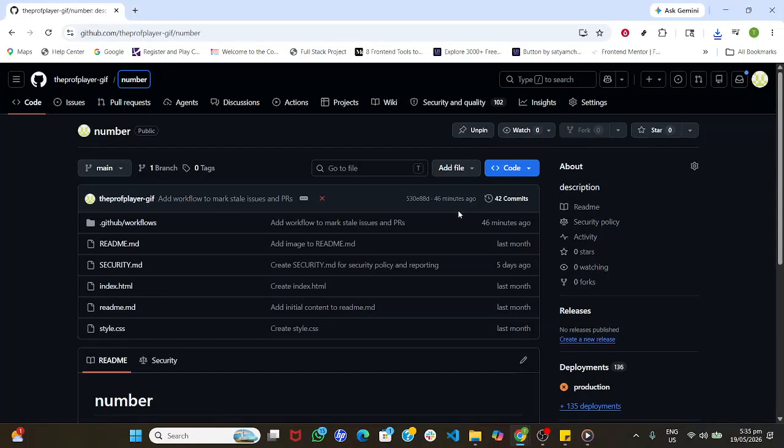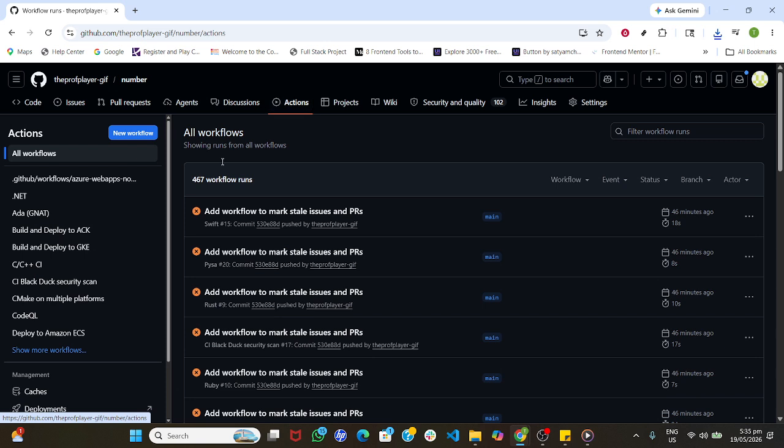In today's video, I'm going to teach you how to automatically add labels to GitHub pull requests based on changed files. This walkthrough uses GitHub Actions so that any new pull request gets the right labels the moment certain files are touched. It's great for triage, routing reviews, and keeping your backlog organized without manual effort.